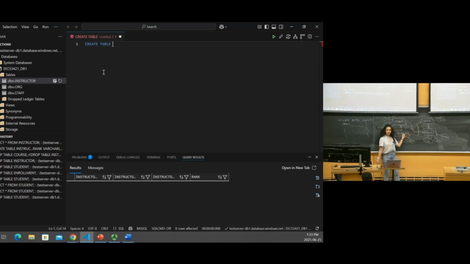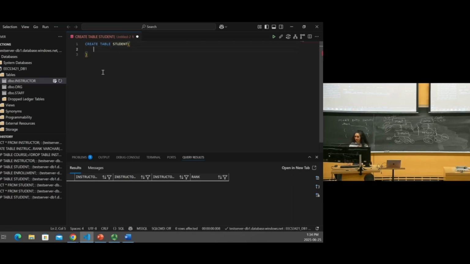Because we already created the instructor table, and we have instructor ID here, so the link is okay, so we can create course. Can I create a student before course? Yes. This is also on the one side, doesn't have any foreign key, right? So it doesn't matter. In this case, we can either create student or course after the instructor. And the reason is because first, student doesn't have any foreign key. Course has a foreign key, but we've already created that, okay? So we should be able to create both. So let's create, for example, a student table.